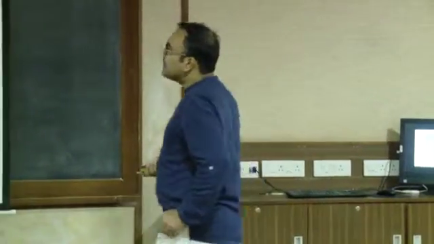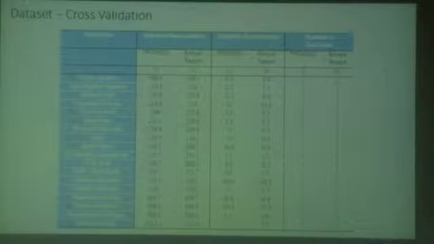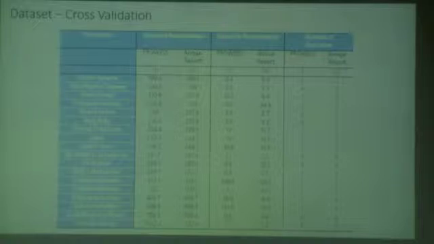We do a simple cross validation of the data set. What we do is randomly select 20 firms and go to their annual report and the Prowess data set to see if this matches, if there has been any problem in reporting the managerial compensation or directors' remuneration or number of executives, and we see that the correlation coefficient is almost 1. So there is no problem; the firms are not reporting different kinds of managerial compensation in Prowess than what is reported in the annual report.